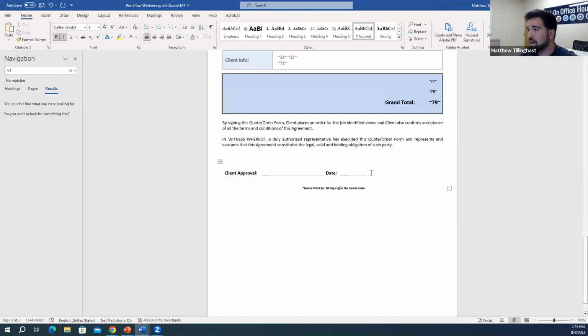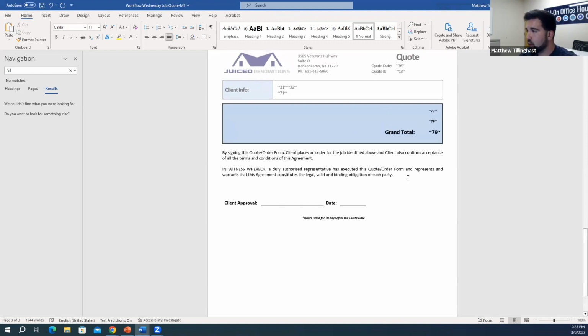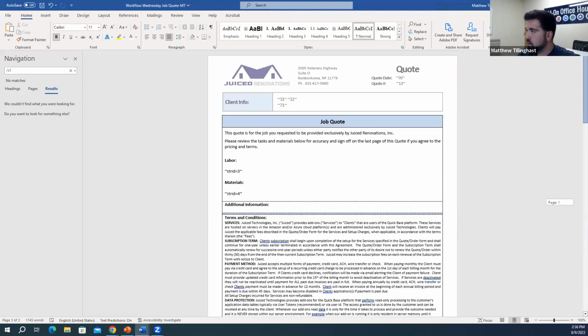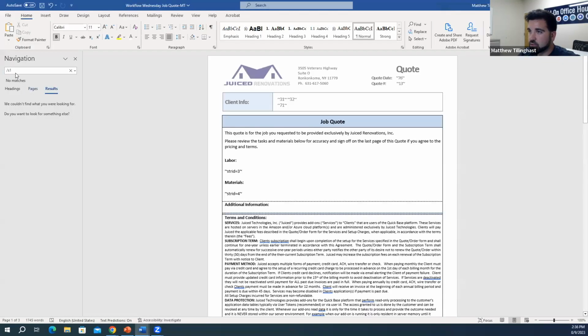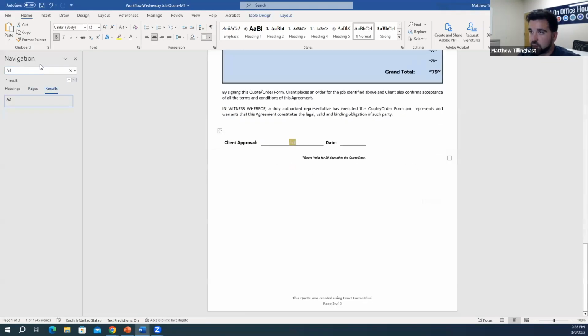We could also have many others around here. So maybe I want to also have an initial be somewhere else on here. Maybe I want to have /I1 here. And I can white that out as well. So let me go ahead and file, save as, and let's just double check. Now when I do this, I should find that one. So there it is there. You can kind of see it, finding it in the white.